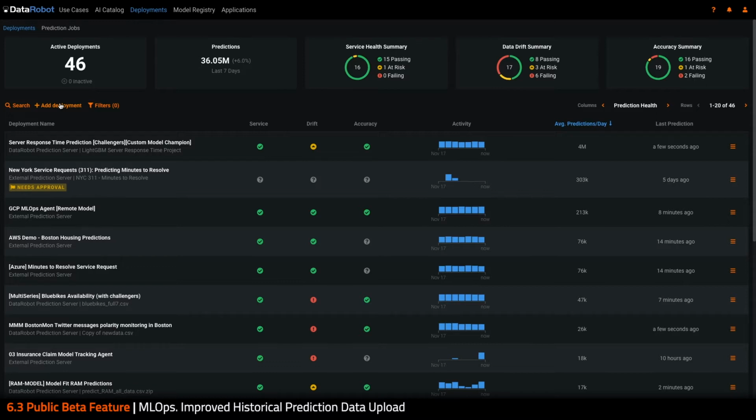Hi, this is Chris from DataRobot, and I'm excited to demo two new features which enhance the overtime reporting metrics in DataRobot MLOps 6.3. Prior to 6.3, the overtime metrics reported in MLOps were reflective of the time a prediction occurred. This functionality was perfectly tailored to real-time monitoring of deployed models. There are cases, though, where viewing the metrics on a different time dimension is beneficial.